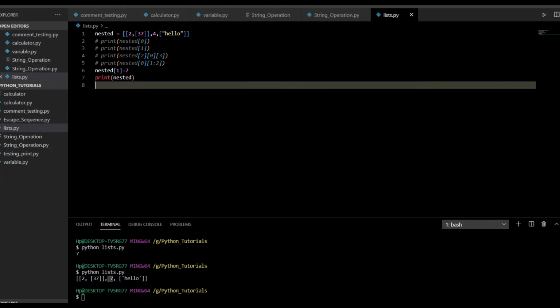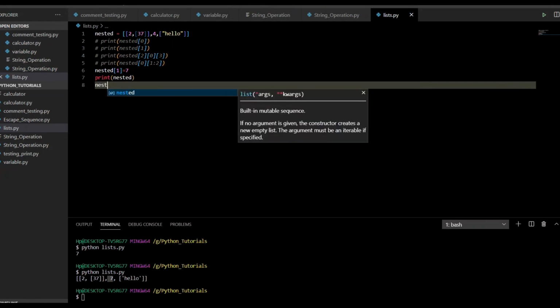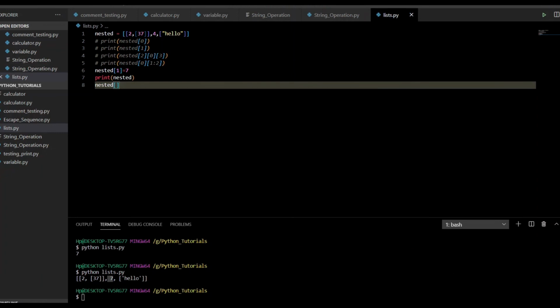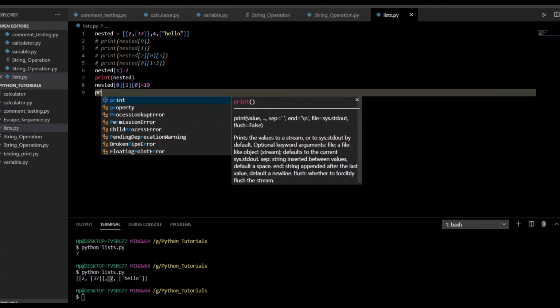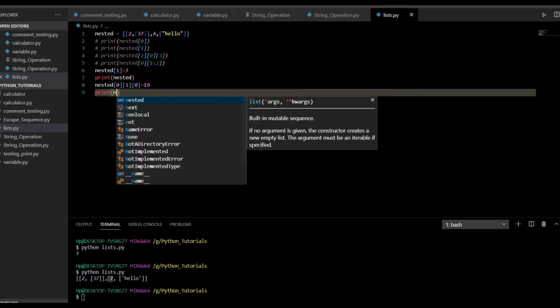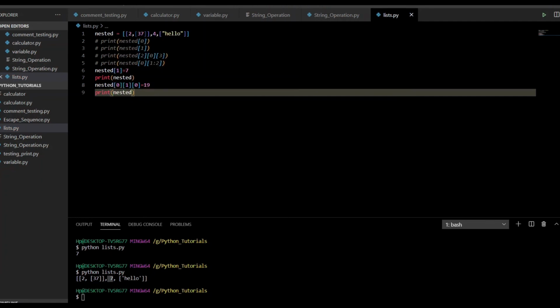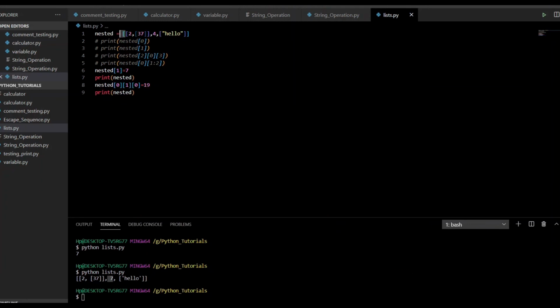Now the second example, I believe that you were getting more confused in that example only. So I'll explain to you. This, then this, this, 19, print nested. So what basically I'm trying to do, I've taken list 1. Of that list, I've taken the index 0 element, that is a list containing 37.